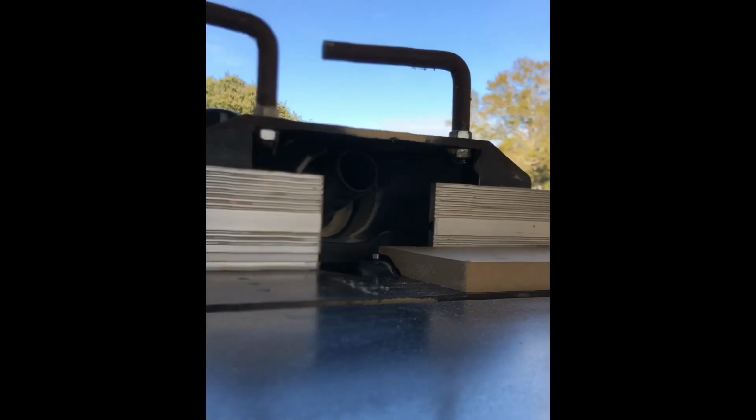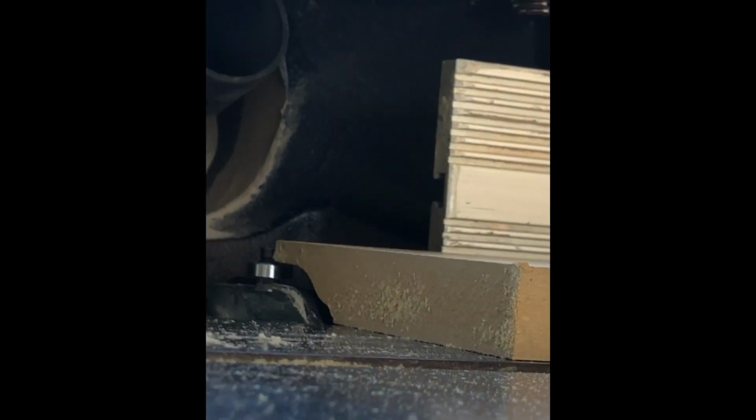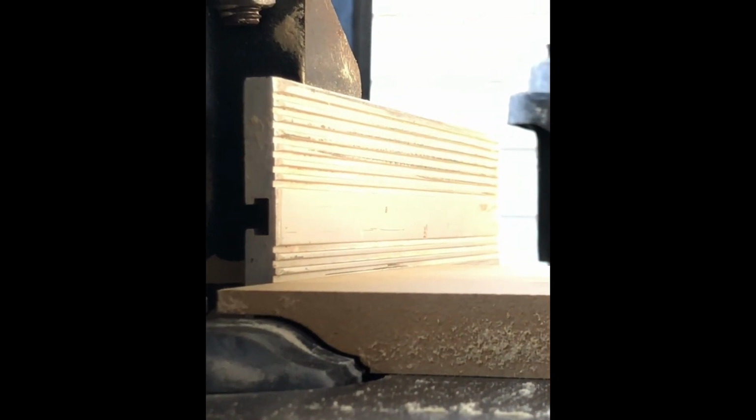Yep. Coco got jokes. Okay, so now we're gonna set our depth. See, we actually still gotta take out about another 1/4 inch, so I'll go ahead and turn that to where it adjusts itself higher. Let's see. Turn this like that. Let's get y'all a good shot of it. They're very close. I still gotta go a little more. Go ahead and turn it. Yeah. A touch more, bub. Okay, hang on. Hold it right there.